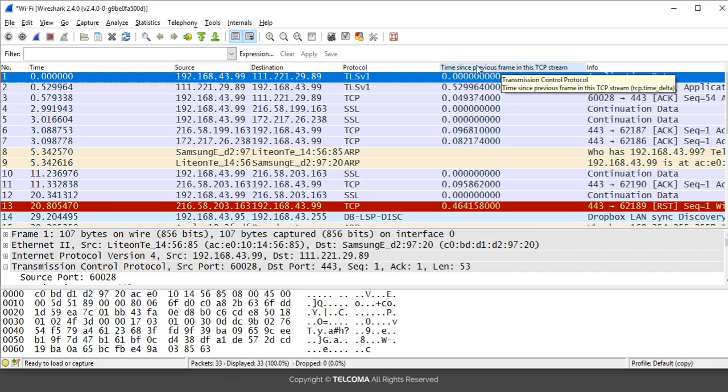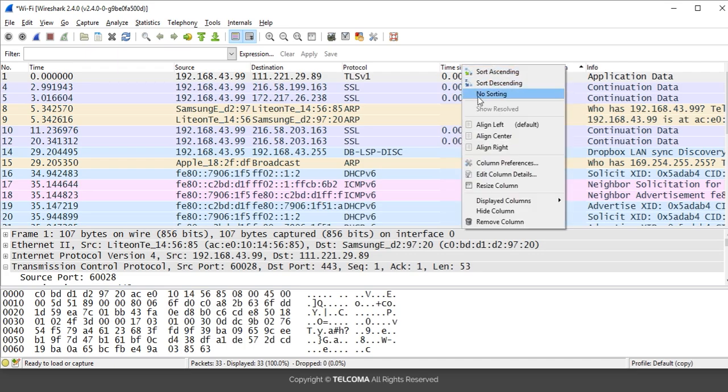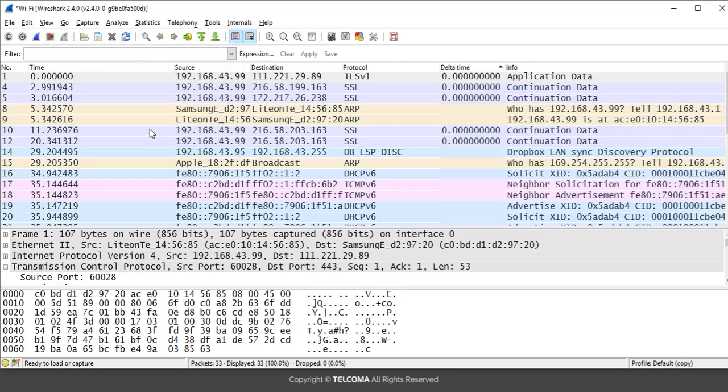As it has a long name, you can make it short. Just edit the column details, remove the name, give it a short name like delta time and click OK.